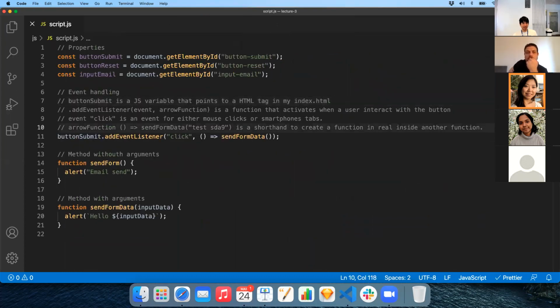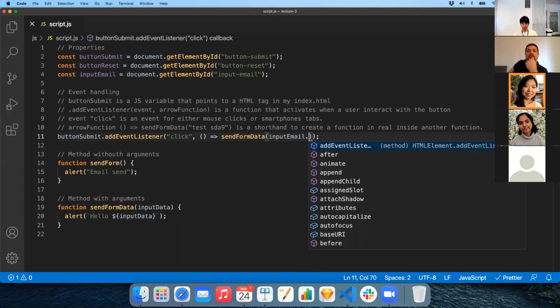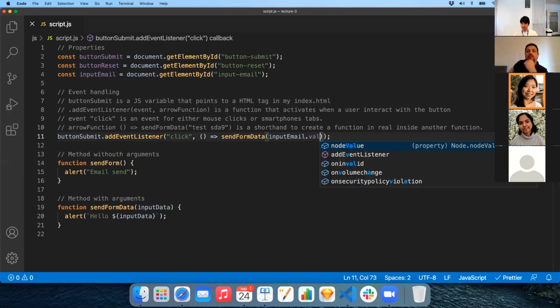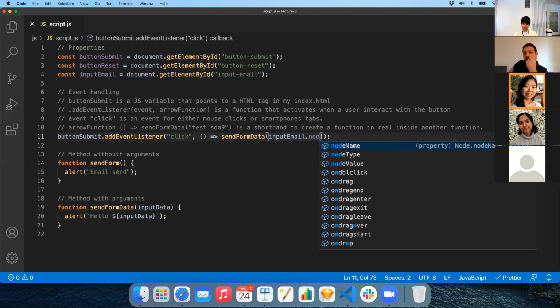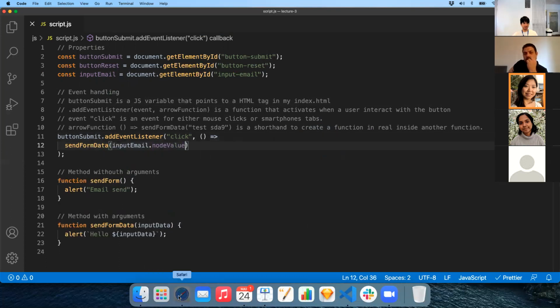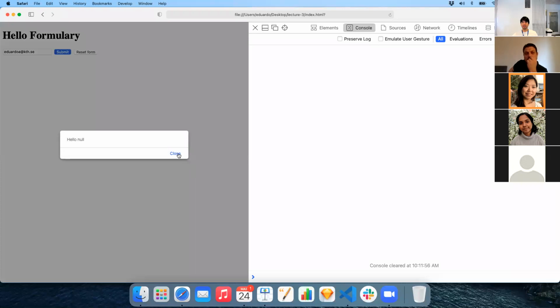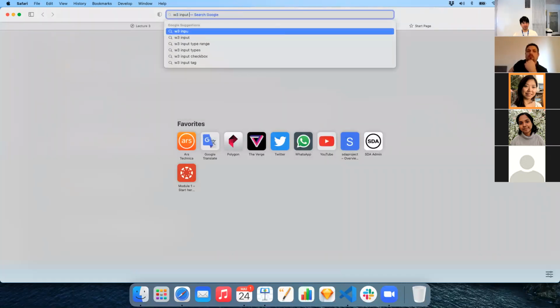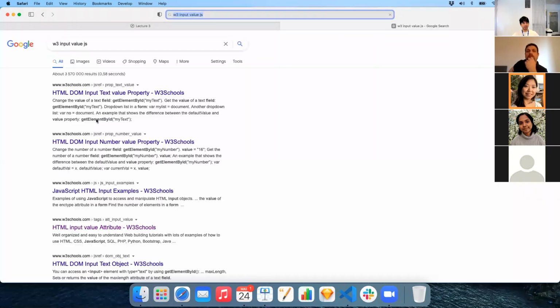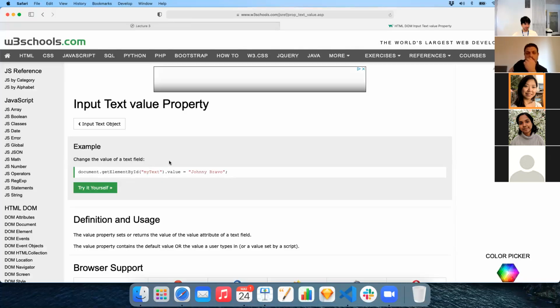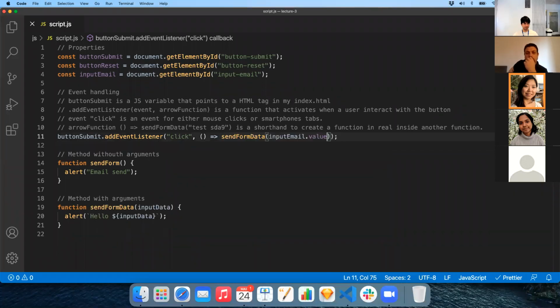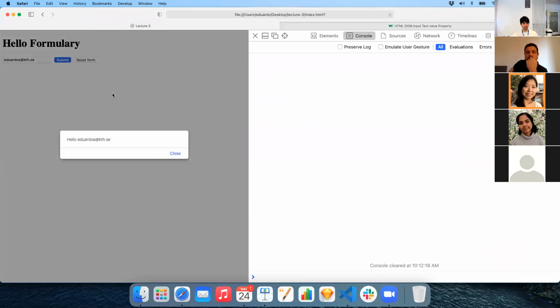With that information, I can focus on my index. Inside this one, I will say the form input data dot, I think it's value. I think it was input form was no value. Maybe it's no value. Let me reload the page and press submit. No. Let me see the double score input value in JavaScript to get the correct input text. It's input text value. Input my text dot value. Maybe it was this one. Submit. Perfect. Now it's working.